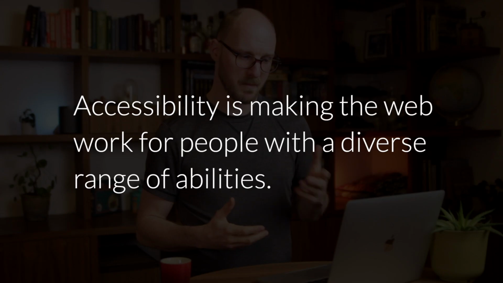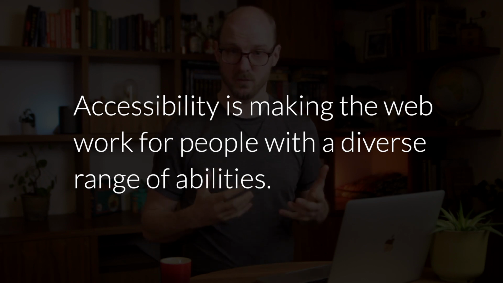Accessibility is defined as making the web work for people with a diverse range of abilities. By writing our HTML, by picking our colors, by picking our fonts, by deciding on UX flows for interaction design, we are often, without intention, coding in a specific preferred way of using the software. We're coding that into the software. We are making assumptions about the user, about the user's environment, about the user's abilities. These assumptions are the thing we should challenge. That is what accessibility is about.